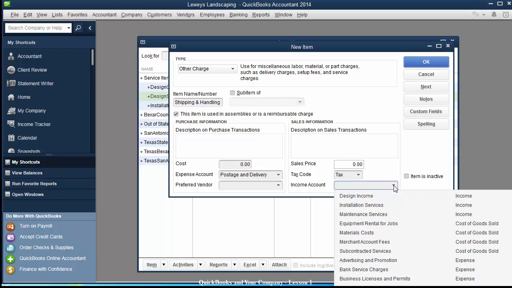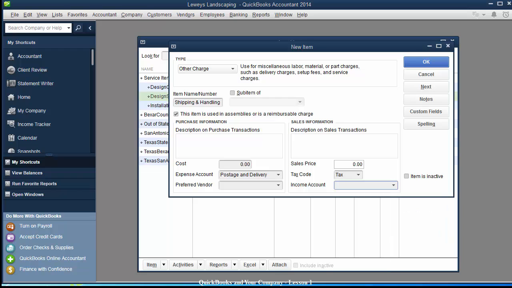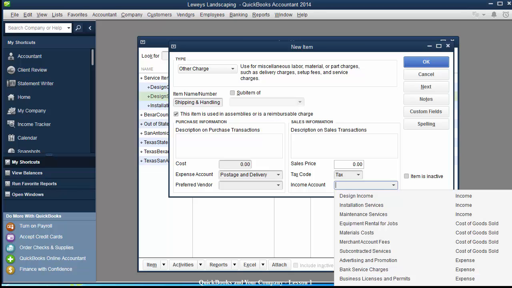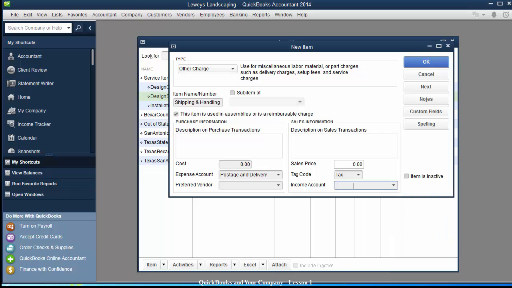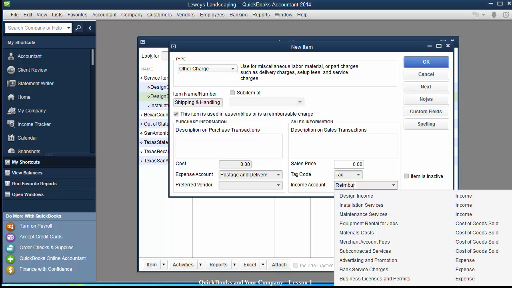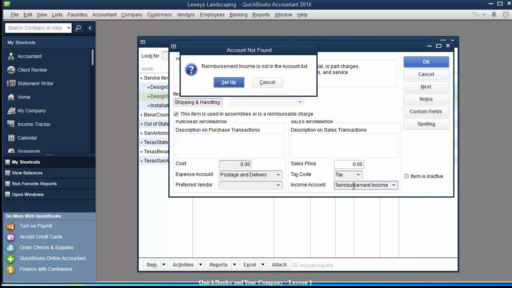And let's go up here and see what we have for income accounts. If you click on this and then grab the little sidebar that pops up, all we have is design income, installation services, and maintenance services. Let's do one for reimbursement income. Type that and tab over.